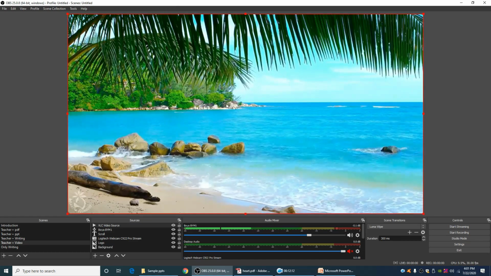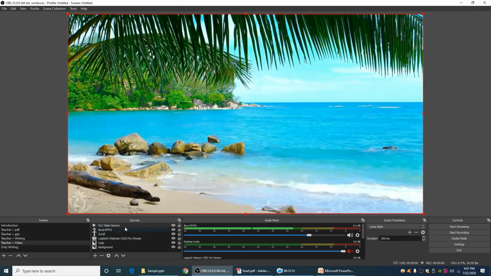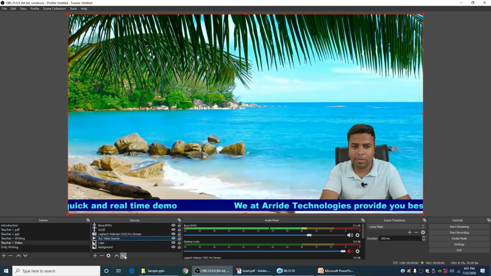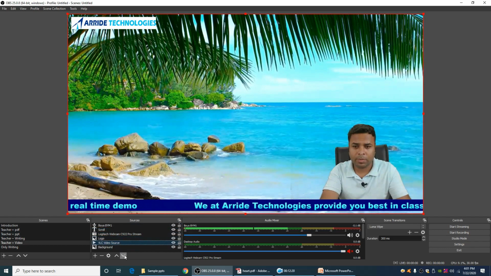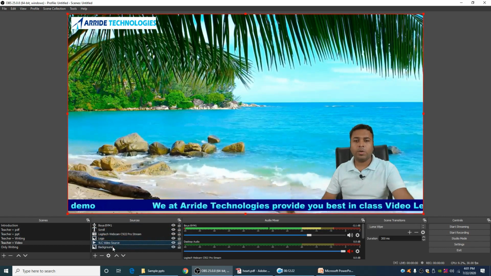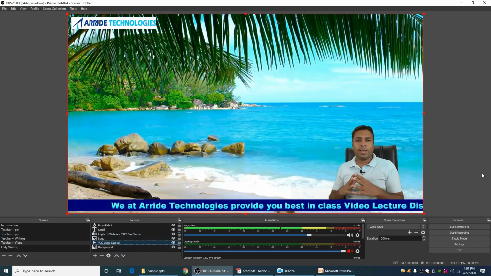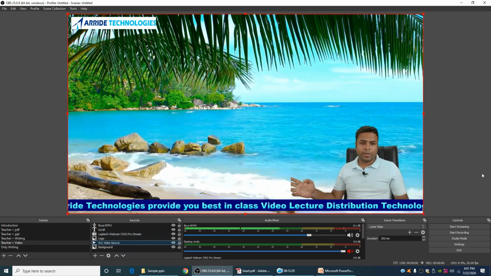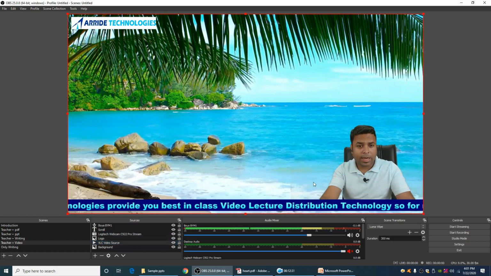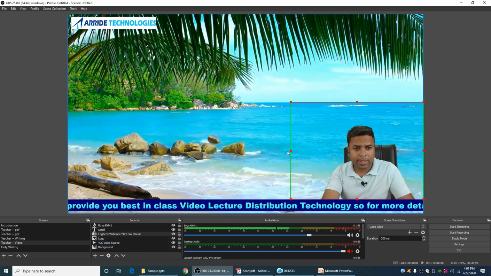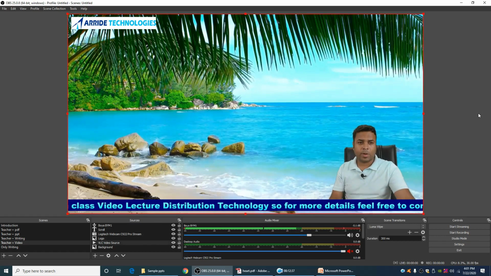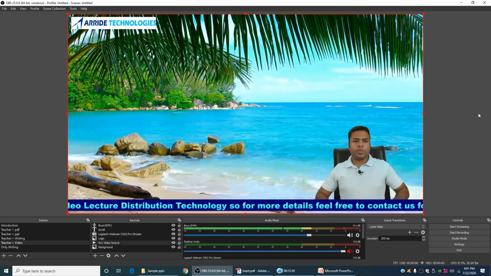But it came on the top, so I will move it down from here. Move down, move down, move down, move down. Okay, perfect. I don't need the background here. So what you can see right now is a beautiful beach. I can see some problems, so I'll crop it a little. Now I think it is gone. There was a border issue with that.